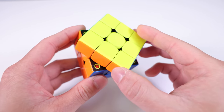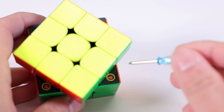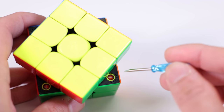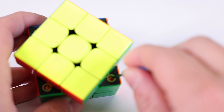This cube also has a cool magnet adjustment system, so let's take a look at that. This is the magnet adjustment system of the Tornado V2M. As you can see, there are ticks over here that show you what setting there is. There's a minus sign and a plus sign. Minus is the weakest setting, plus is the strongest setting. And this slit here, you can insert a screwdriver and then you can adjust it.